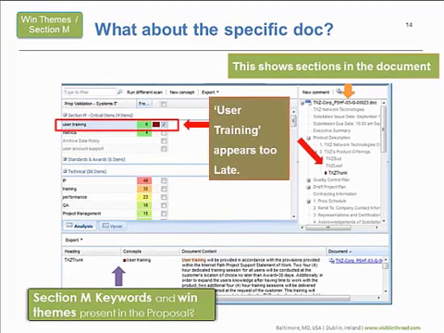I can also tell you that there's a second issue here. And this is where you tease into more of the detail. User training was indeed mentioned in the response. And we know that user training is quite important from the point of view of the customer. However, we can tell from the right-hand side that it did not appear until very late in the document. I was hopeful that it would appear earlier, possibly the executive summary or product description, so that we would emphasize that, because we know it's a hot button of the customer.